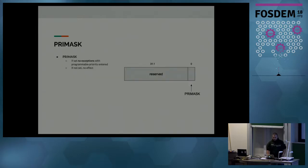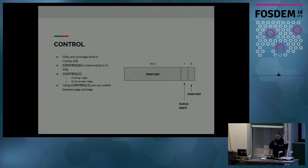The priority mask is the register that we're going to use to disable exceptions that are programmable. So you write a 1, then no interrupts happen. You write a 0, it's not masked, all right? Am I going too fast? Can people still follow? It's a lot of things.